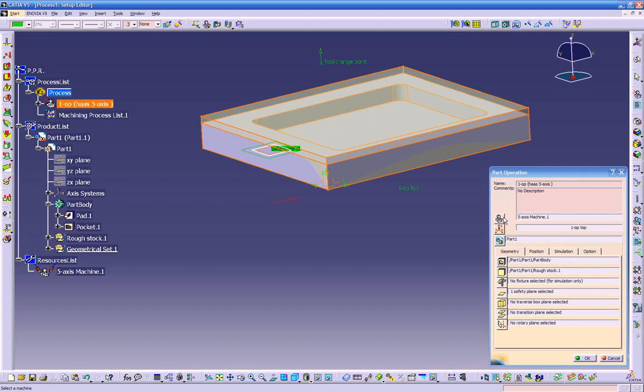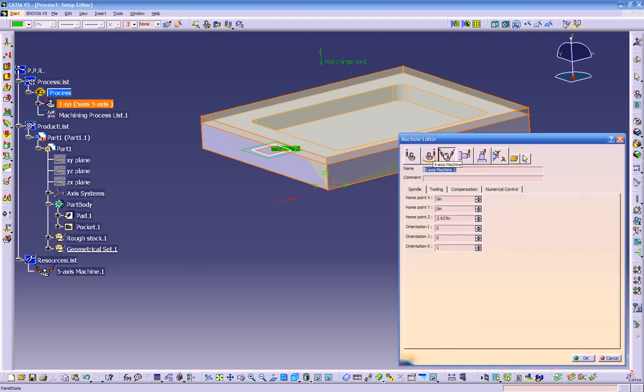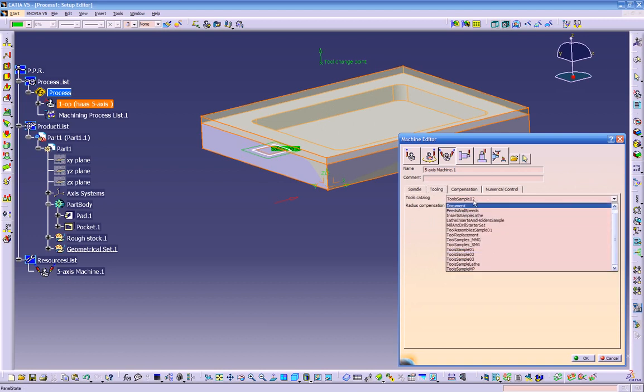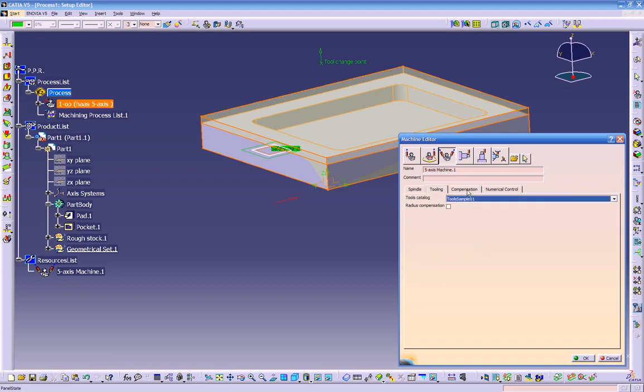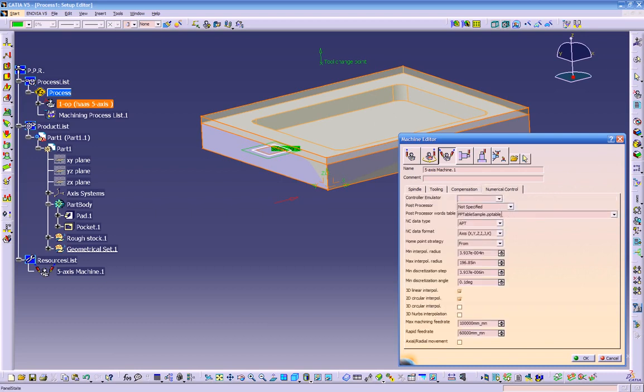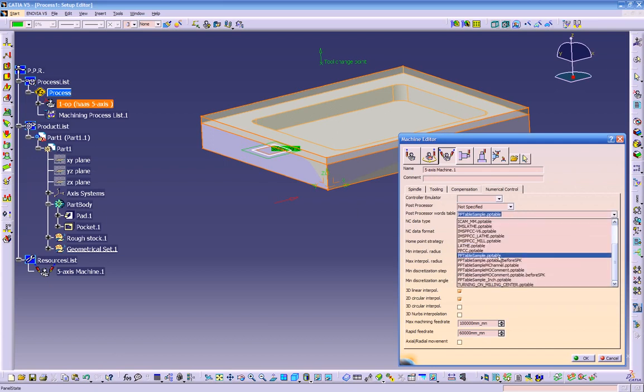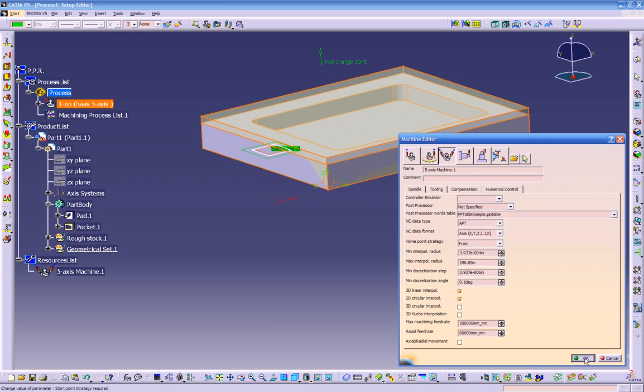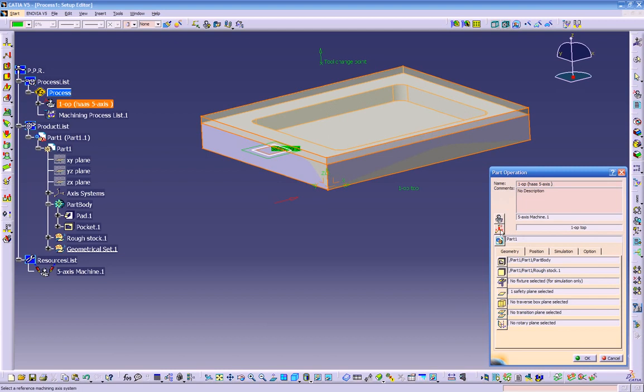So once again, this is where you create your machine. You have to tell it what kind of machine you use, what kind of tool catalog you're using. If you use a color compensation, and your PP table, you got to choose it right here. So over here it's a machine. Over here once again is our axis.